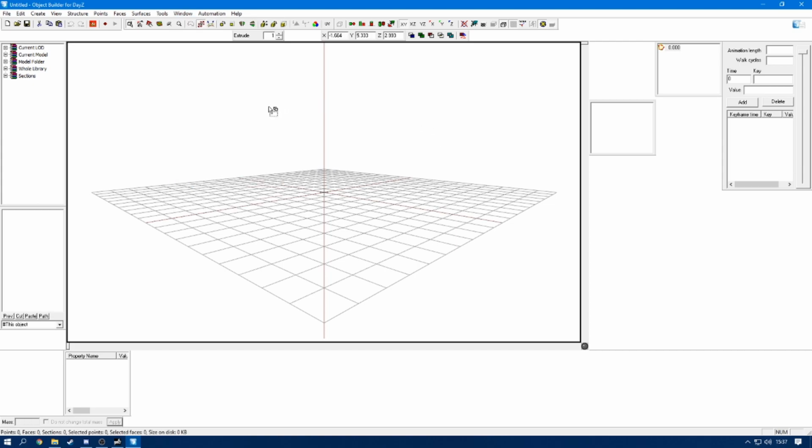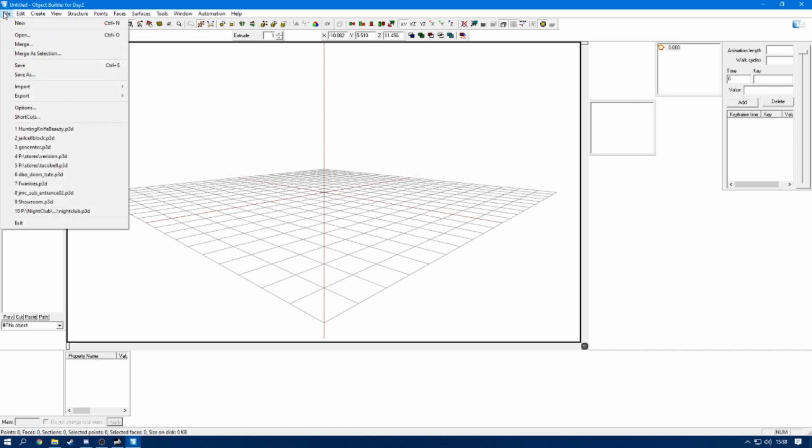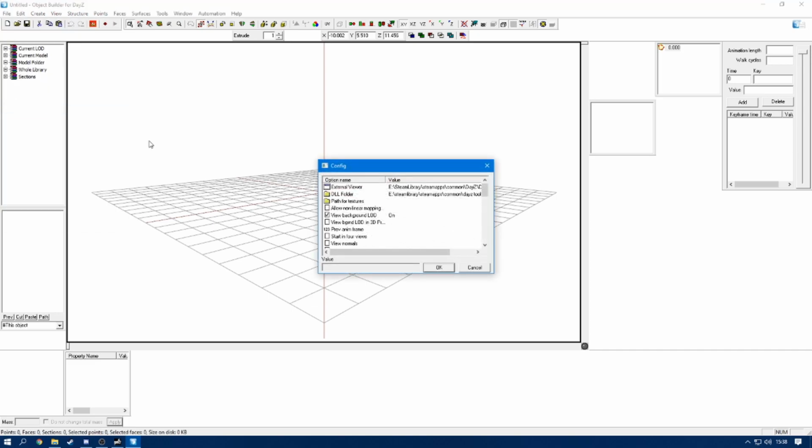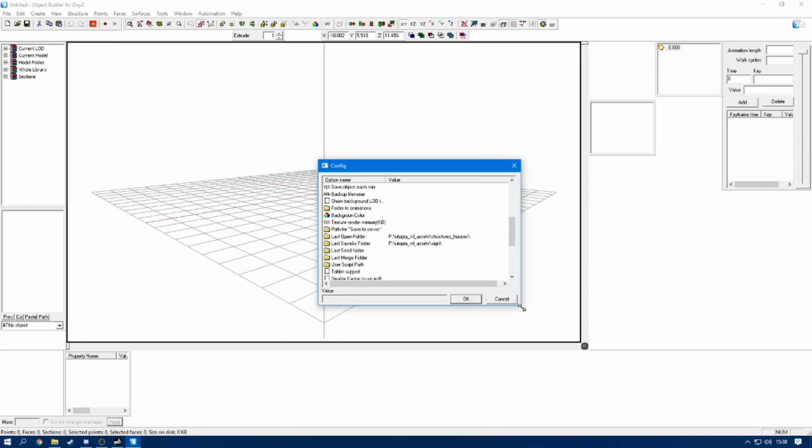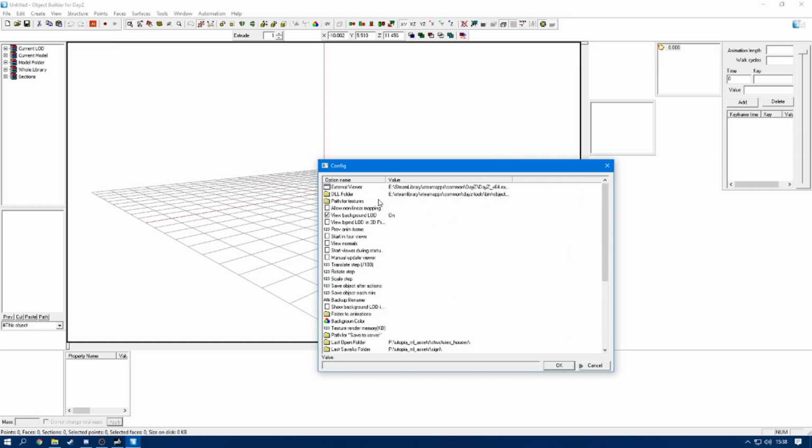Now your display and layout will look a lot different to mine. You can actually pick these things up and drag them. As you can see, I could put that over there, but I like my layout how it is. What I want you guys to do now is go to File, Options, and make sure that you have Bulldozer set up. I do have a Bulldozer video. I'm going to leave it up on the top in a card, so make sure to click on that.